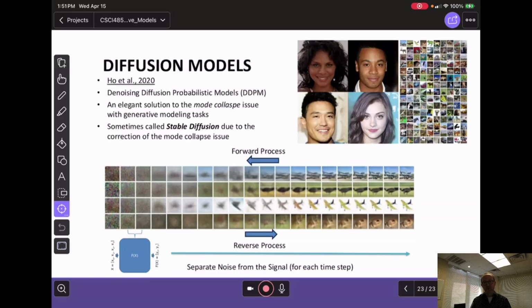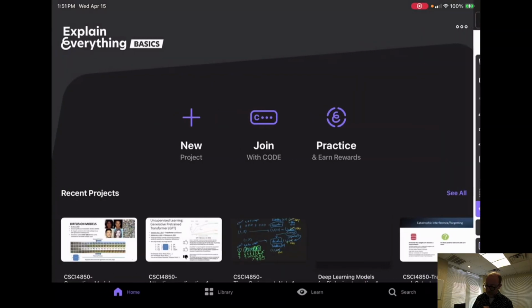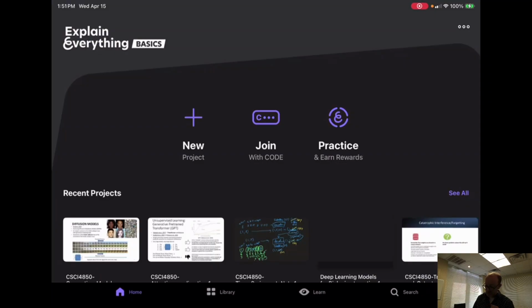Now, what we're going to do is move on from here for a few minutes. I'm going to switch to another topic. But this cleans up at least a little bit about diffusion models that we'll need to know for some other stuff that I'll talk about next week with contrastive learning. All right, so I'm going to move out, and I'm going to switch to the next set of slides, which is for contrastive learning.